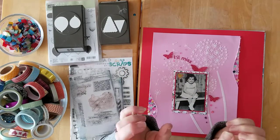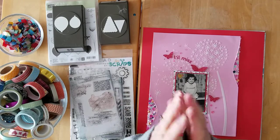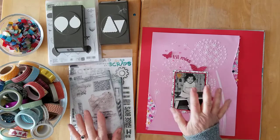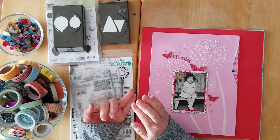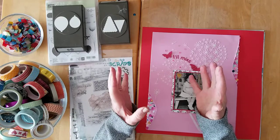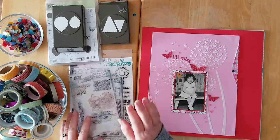I don't know. The Nuvo Glacier paste is going to be part of my kits. And in every kit I get, I did ask Christina to include a sequin mix and a flare package from Scrap and Happy Studio. So I will be getting those. So I guess it's okay if I don't. So anyway, tell me guys what you think about that.